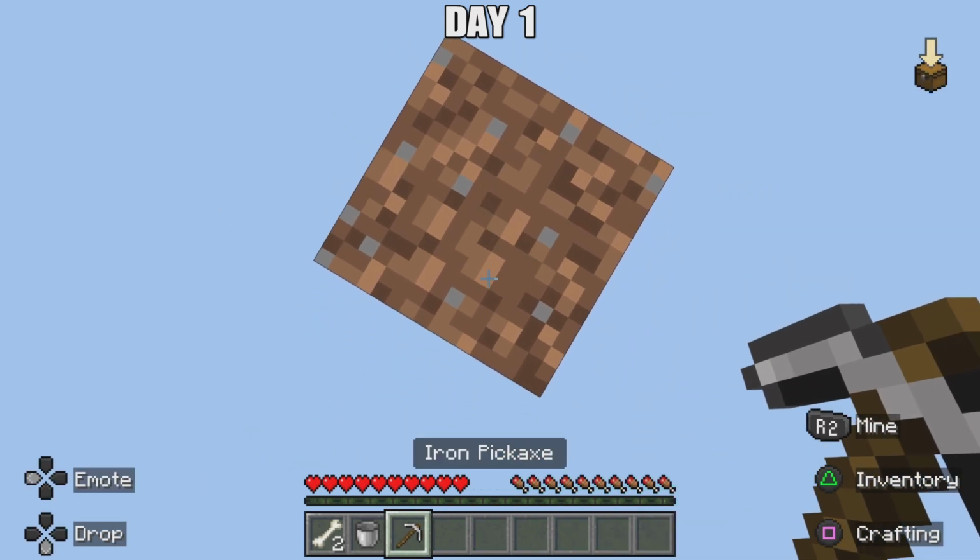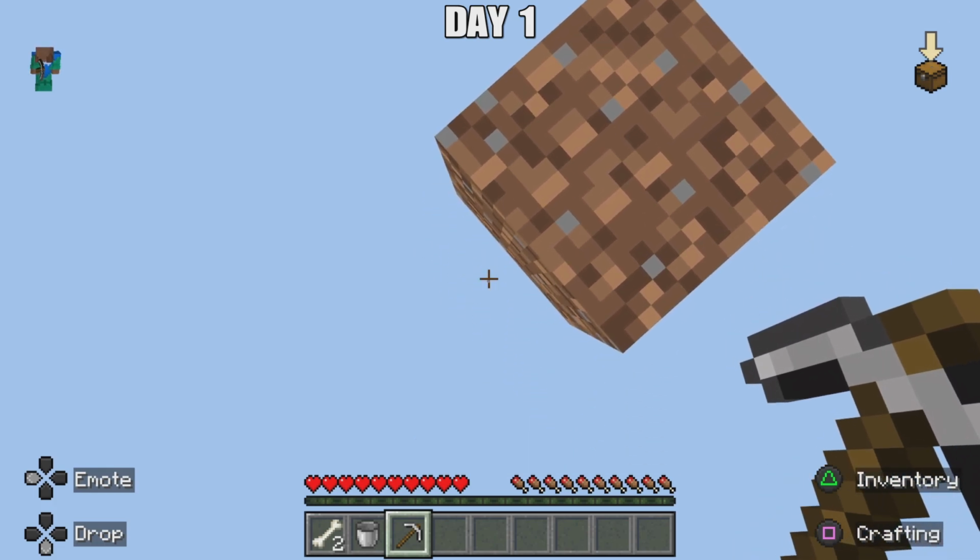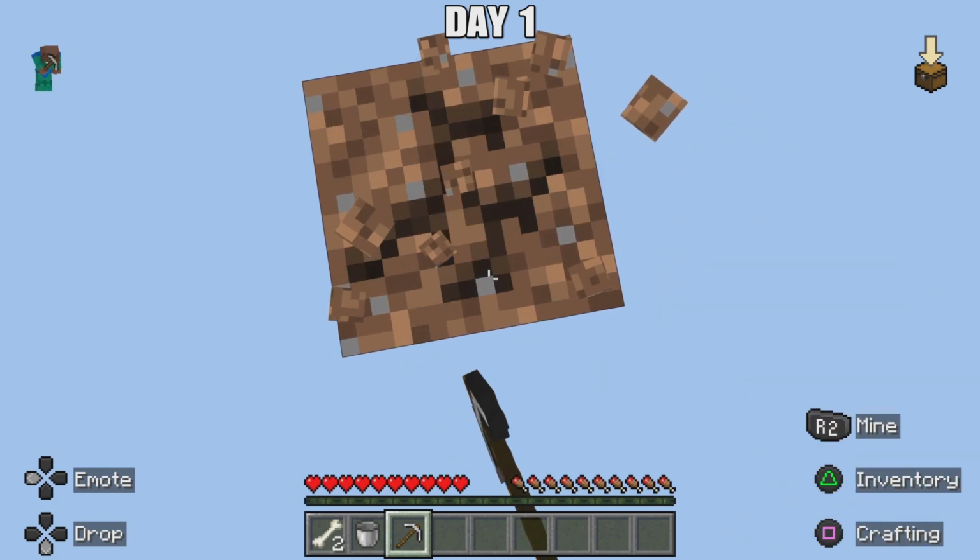Ooh, we got an iron pickaxe. But I don't have any blocks, because it keeps on falling.